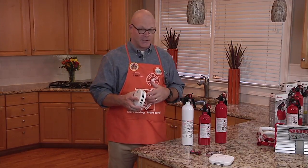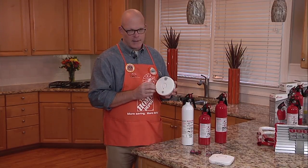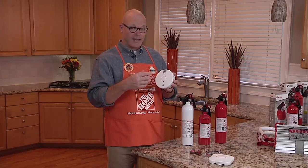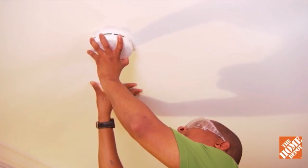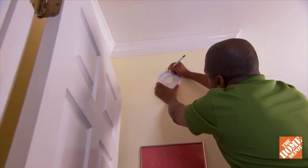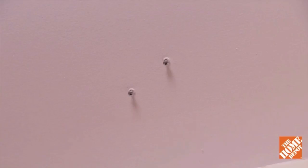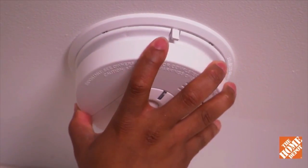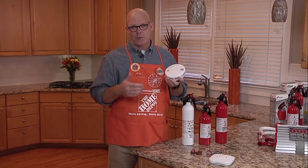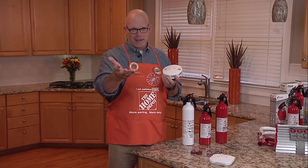And of course, smoke detectors are really important as well. Technology has really come a long way. So we were talking about the kitchen, for example. This Kidde combo alert is actually for smoke and carbon monoxide, so people forget about carbon monoxide, but that's pretty important as well. And this is designed to help avoid those nuisance alarms, like if something boils over or you burn your toast. This can really detect when it's a nuisance alarm and when it's not, and allow you to bypass this. Also, it's got a 10-year sealed battery, which is neat because you won't have to ever worry about changing the battery.